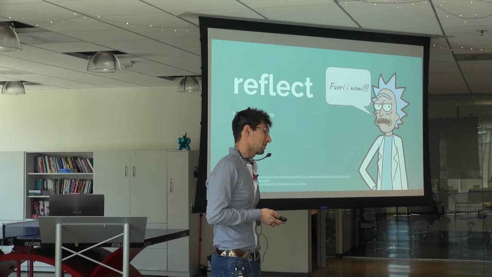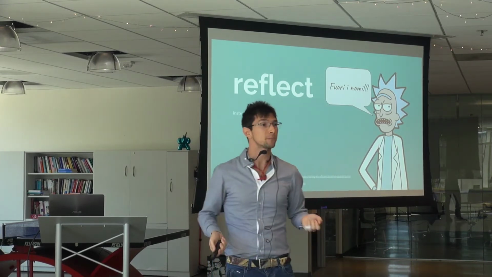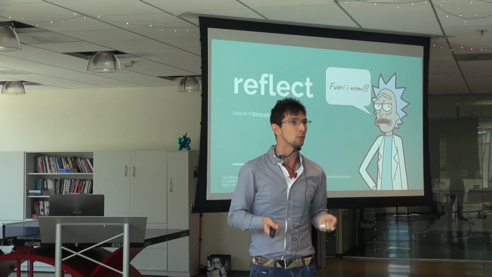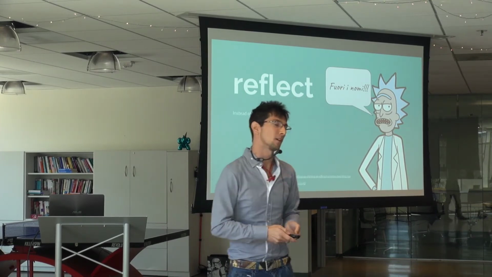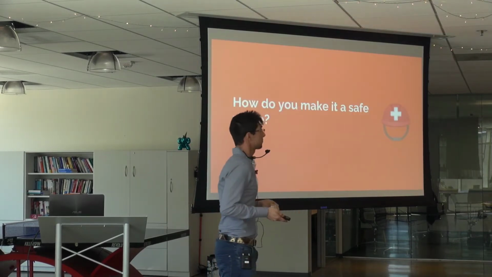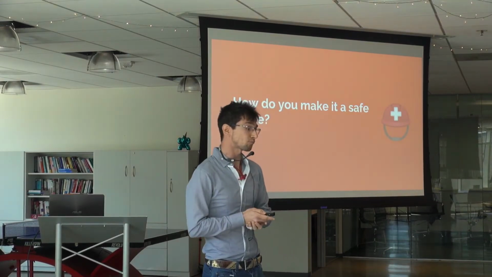I remember working in a company in Italy where one of the managers was like, "Fuori i nomi! Fuori i nomi! Give us the names. Whose fault is it? We need names." Retrospective is a time where there shouldn't be a blame game. And we will briefly see how we make our retrospective safe.